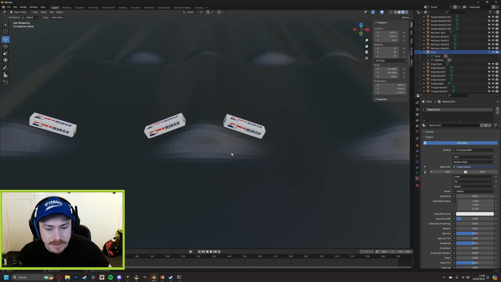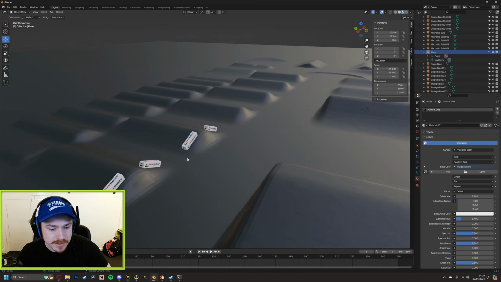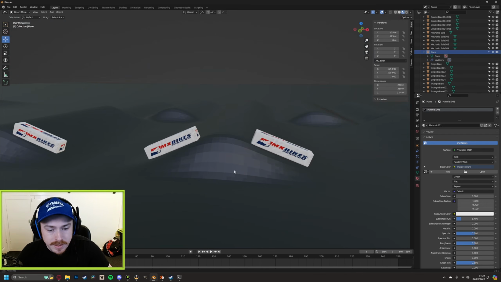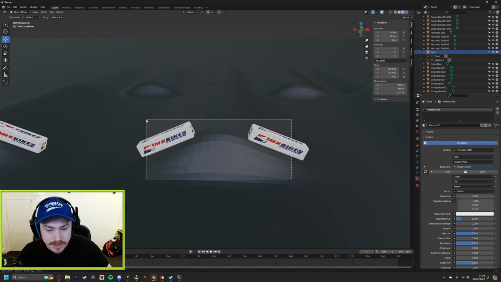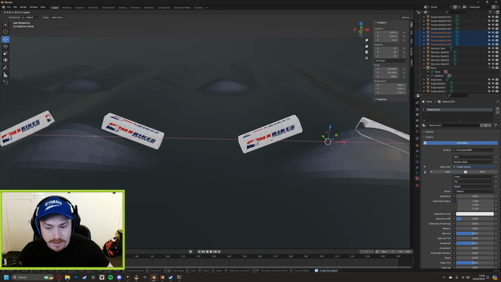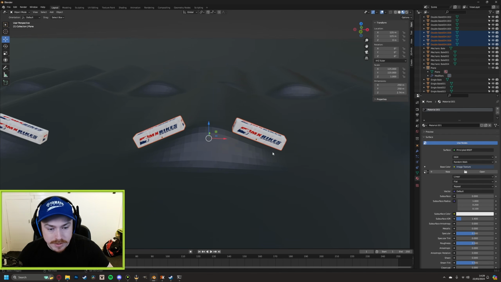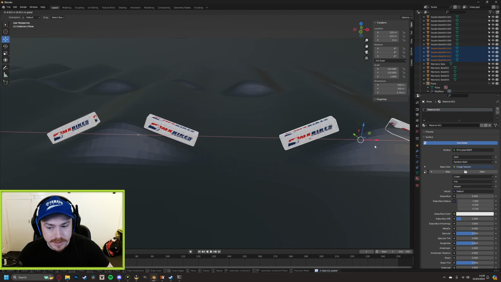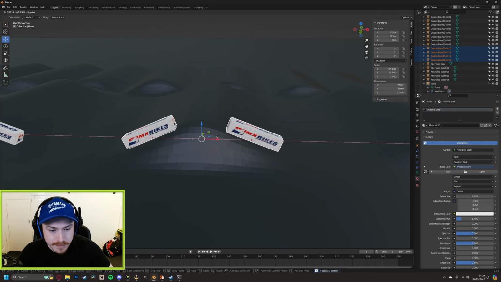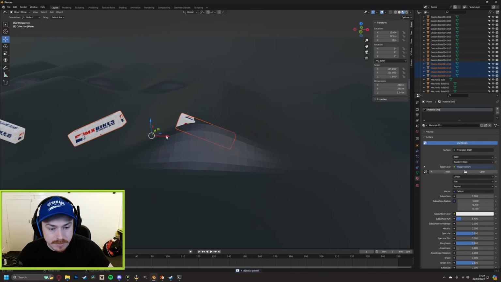Now, with our bows, because I know that each one of these six singles for me is exactly the same height when I was making them, we only actually have to do one. So if I select both of these bows, Ctrl+C, Ctrl+V, copy and paste, I can just move them along over to the next one, and it just saves you a whole bunch of time, because placing bows can be one of the most tedious tasks to do. So finding any little shortcut that you can is a big W in my opinion.